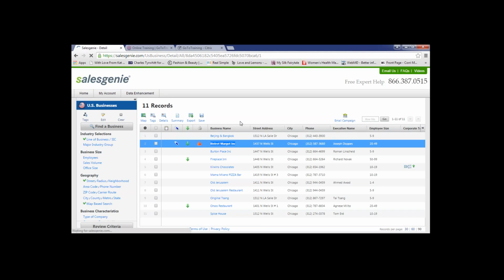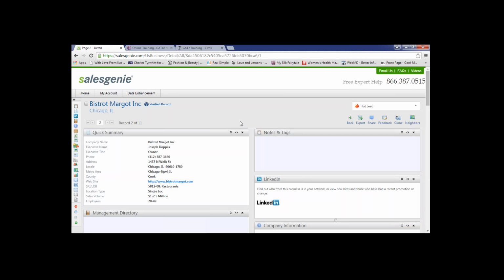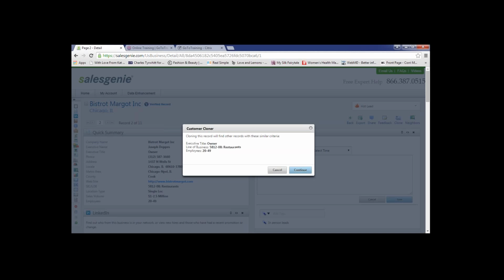The other select that you want to take advantage of, available within every business profile, you'll see it up in the top right corner of the page. It's our clone capability. You have the ability to clone your best prospects or your best customers. It's always going to clone these 3 demographics: executive title, SIC code, and number of employees.